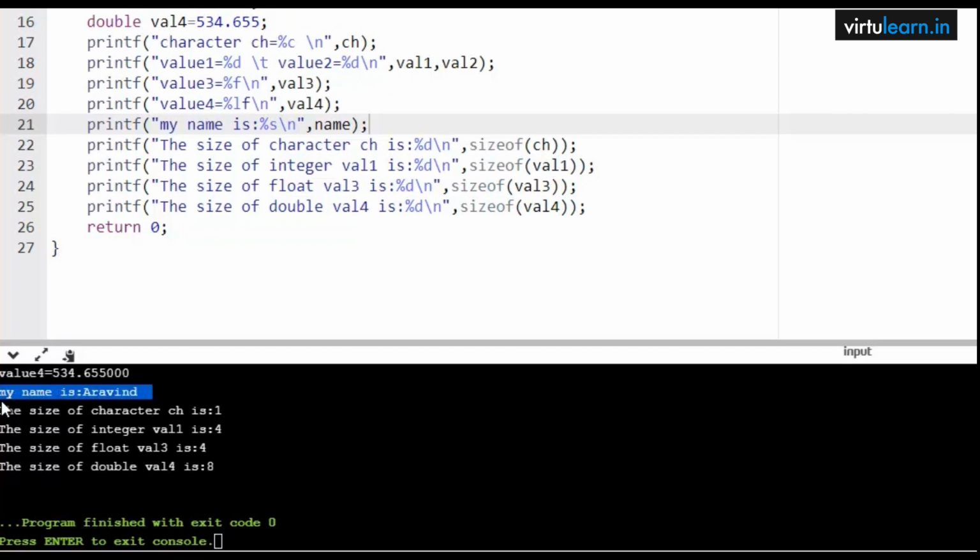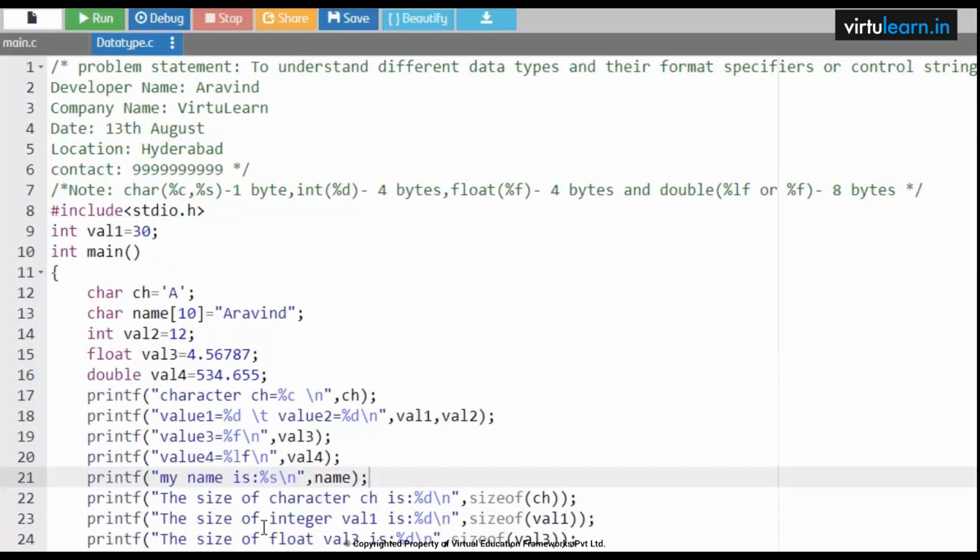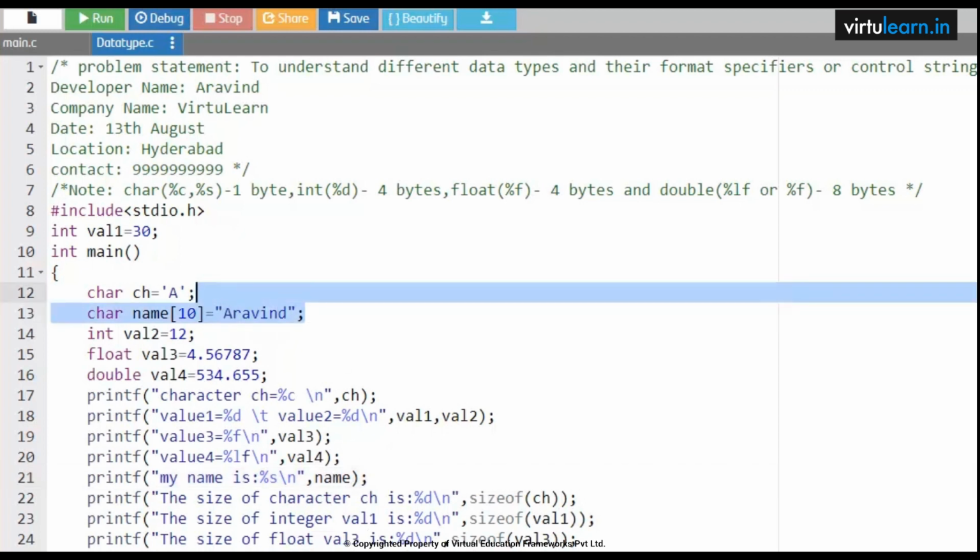My name is Aravind. Whatever value you give in the place of name, that will be displayed. And as I have said, this program is static. Whatever we assign, those values are getting displayed as part of our output. But if I want something dynamic, where whatever value I give as input should be displayed as output, then we are going to see the same example with a dynamic nature using the scanf function.